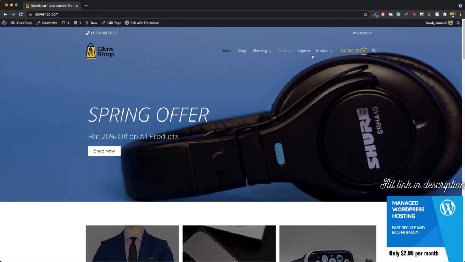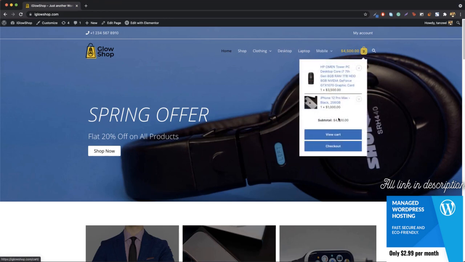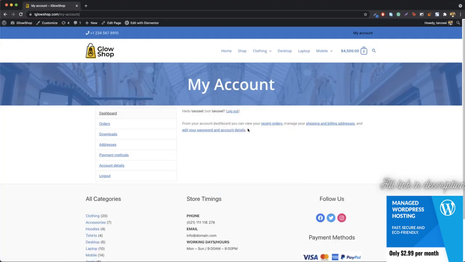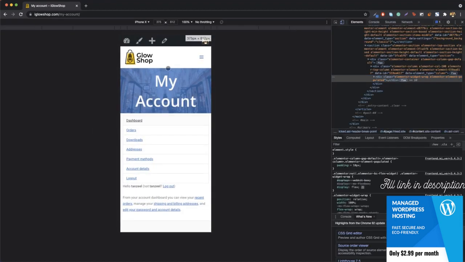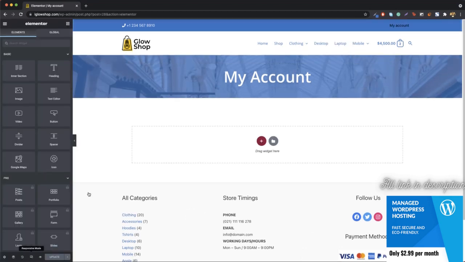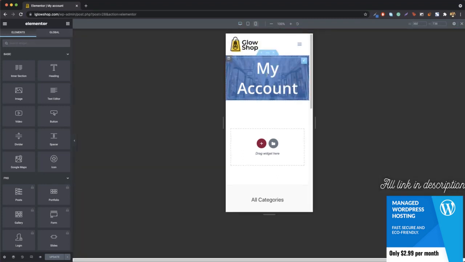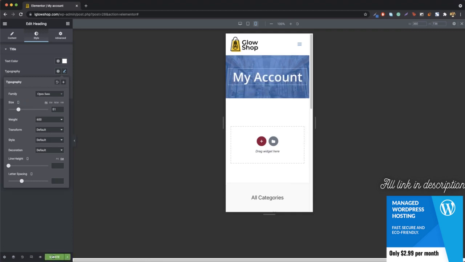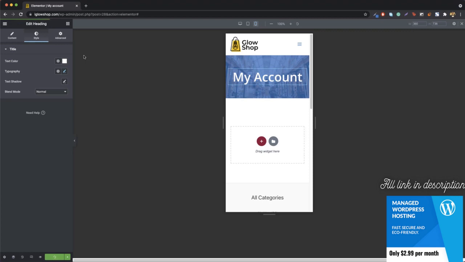Now there are a few things that you can do, like on a mobile device. If we actually go on to the My Account page and we switch to the mobile device, then you can see that this heading is coming in 2 lines. So what you can do is click on Edit with Elementor. And now you can switch to the responsive mode, click on the mobile device, select this heading, go to the style, select the typography, and on this mobile device, you can decrease the size of it, just like that, and then you can hit update. There we go. This is how easy peasy it is. So now we are fully done with it.